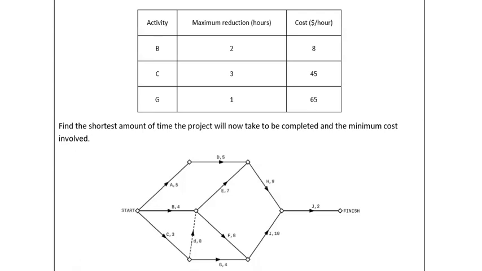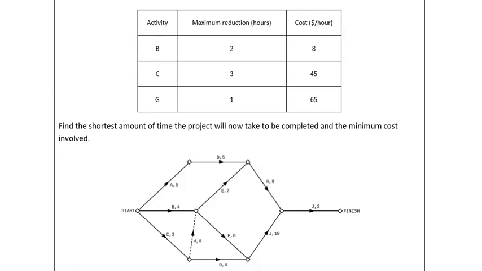Firstly, we want to be able to find what is the shortest time. So the first thing we do is apply all reductions and see what's the best possible new time that we could achieve. The next layer is then to look at the reductions and say, well, did I need to apply all of them? And if there's a choice between 2 activities that would give us the same outcome, which is the most cost effective? So which is the cheapest version?